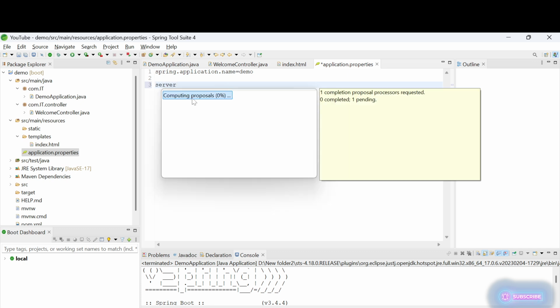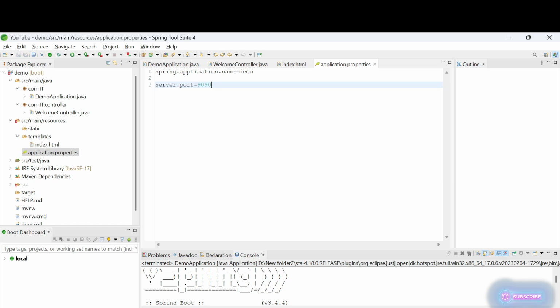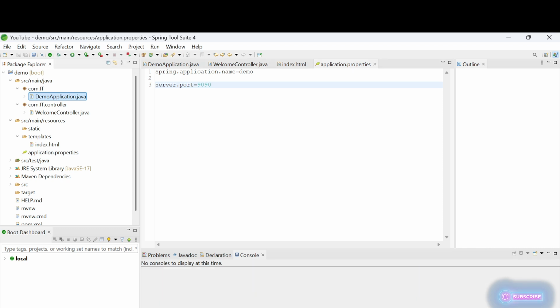Server.port 9090. Okay, let's run the project.